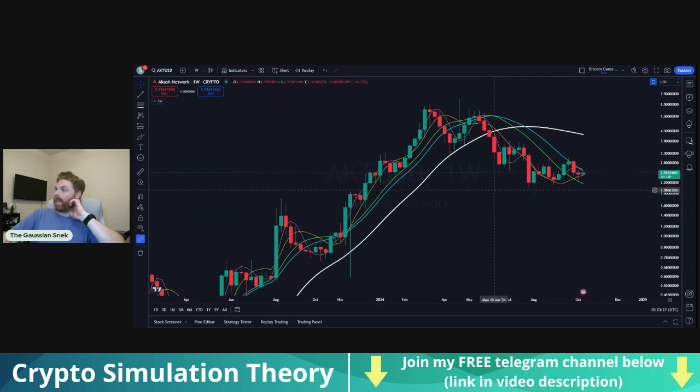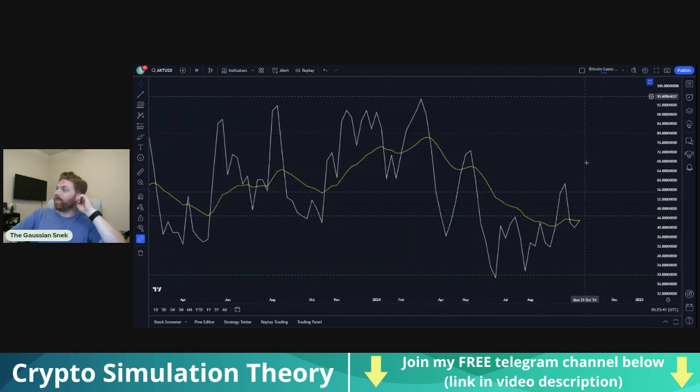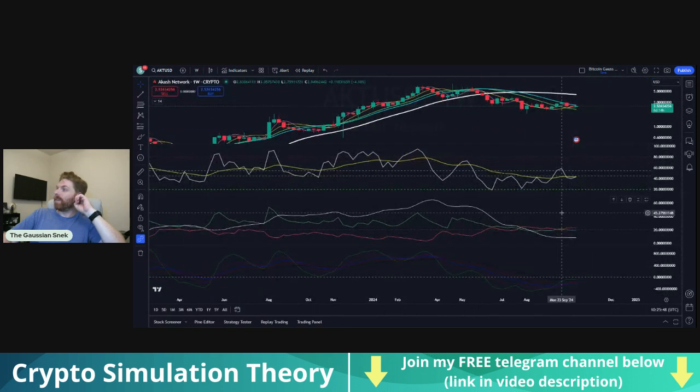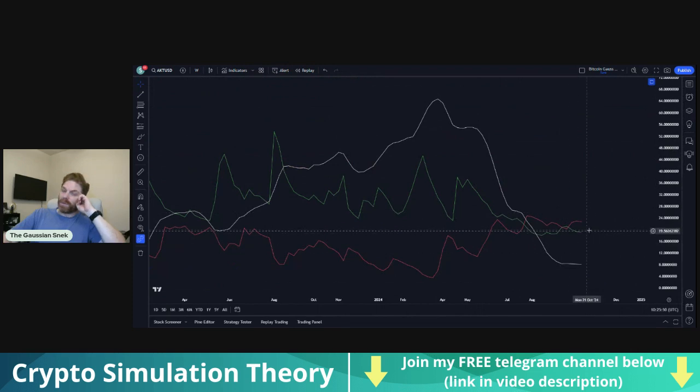I think it's kind of finding some kind of bottom. You could get some kind of inverse head and shoulders pattern forming here potentially. It would be a very sketchy one though. So I think this one will start to move its way back up, but there's other ones that are kind of leading it. So yeah, RSI's kind of had some bullish divergence, nice double bottom. That's good. I think there's going to be some more chopping that this one has to do.